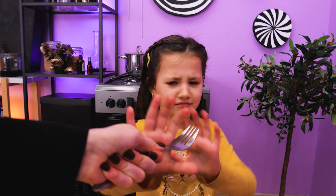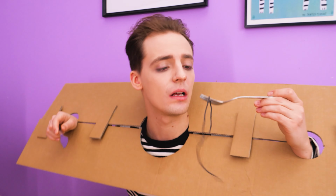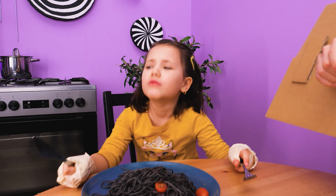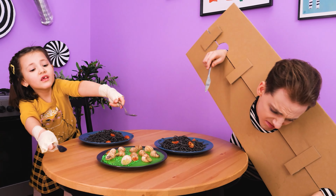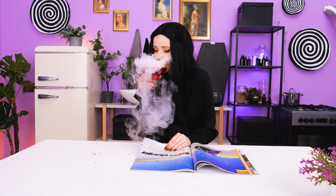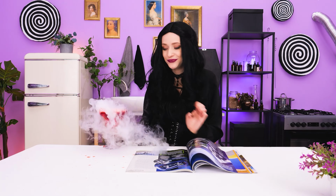Spaghetti attack! Kids, eat these snails with a fork! Ow, Mommy! These kids! Aha! I put him in a cardboard pillory and taped her hands around the cutlery. He's falling, Mommy! He'll be okay. Mommy's relaxing with her magic potion.